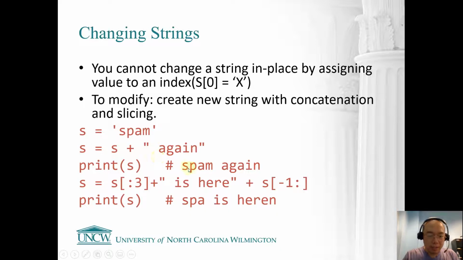So index 0, 1, and 2, we have the SPA. So SPA is here, and then we are concatenating a space here, and after that we do another plus, and that is the slice from -1 to the end. What is the index -1? That is already the last character, and then we go to the very end. So for this one, we are grabbing only the last character. The last character is an N here, right? So we have the SPA, and then a space, and plus an N at the very end.